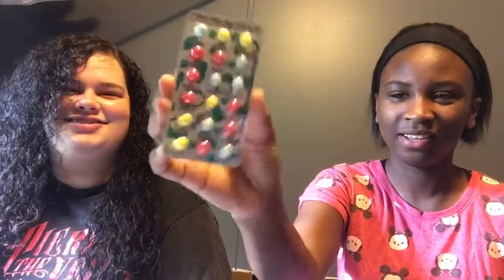Ooh, we pop some peels. They're in a little peel thing. Which color do you want? Yeah. Try the pink. These look like those things that have the chocolate in the middle. They're sweet. These are actually good. They taste like gum. Mine was a lemon flavor. Those are like an 8. For a 9. Delicious.